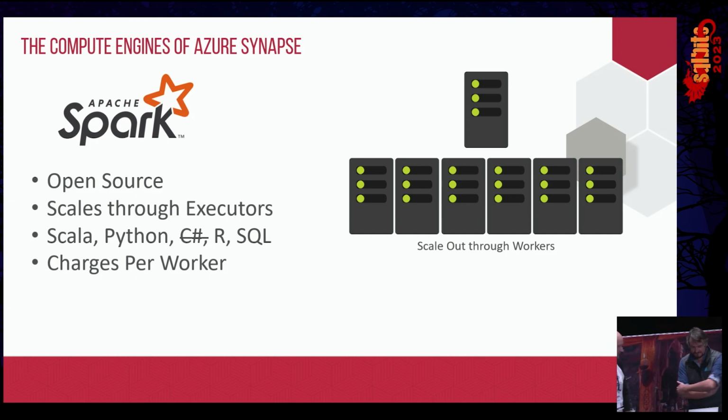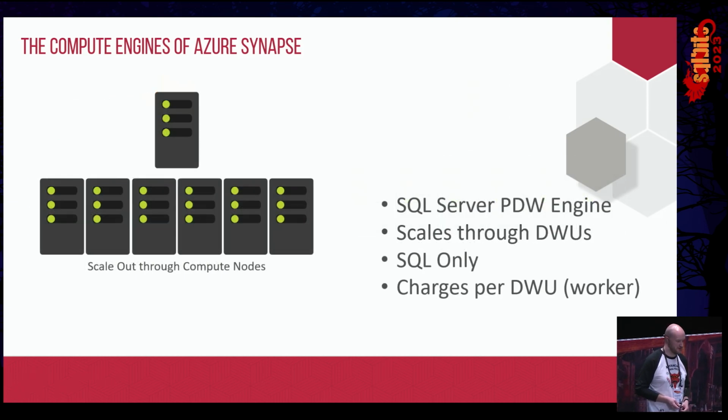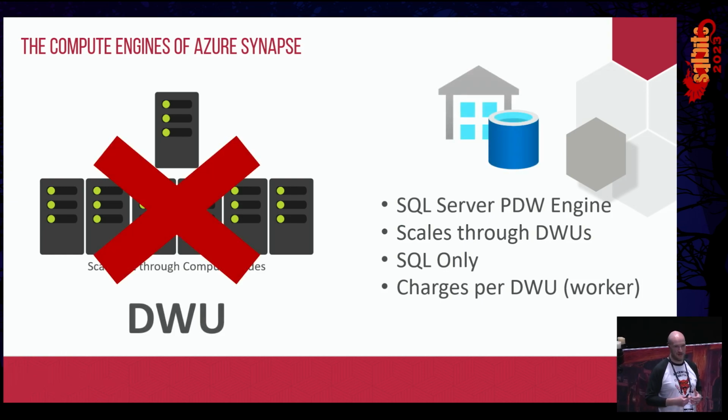So moving on from Spark, our Spark engine, coming back to the SQL side of things, we've got our dedicated pools, or SQL Data Warehouse, or what was previously your parallel data warehouse. And that works in a kind of similar way, where we've got that executor, we've got our compute nodes, but you don't really get to see any of that. Essentially, you're looking at a number that is DWUs, your data warehouse units. So that's how you scale your dedicated pools up and down.